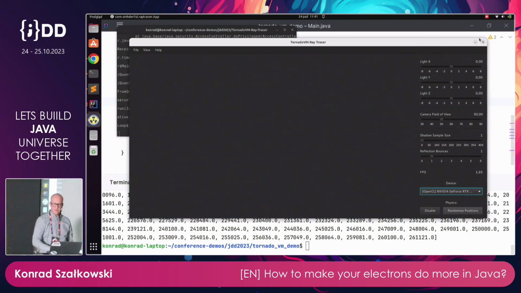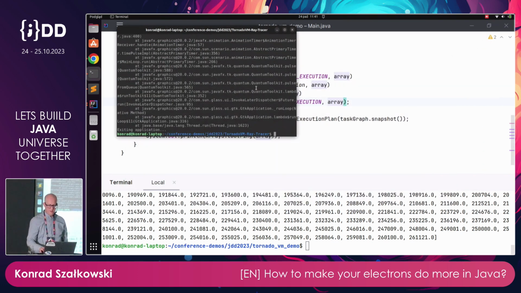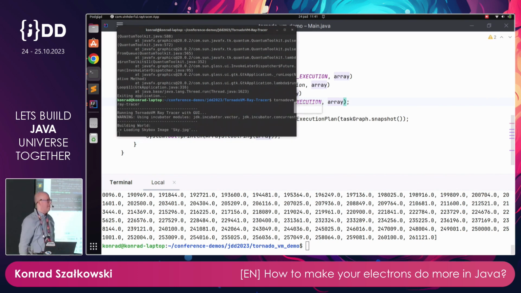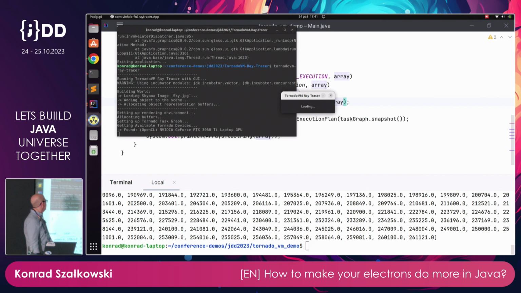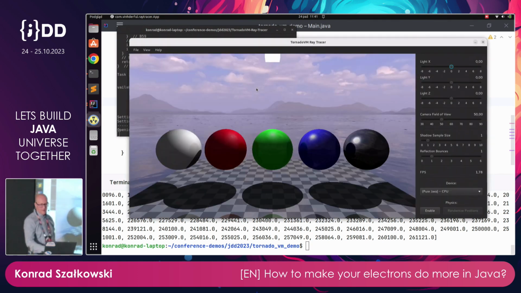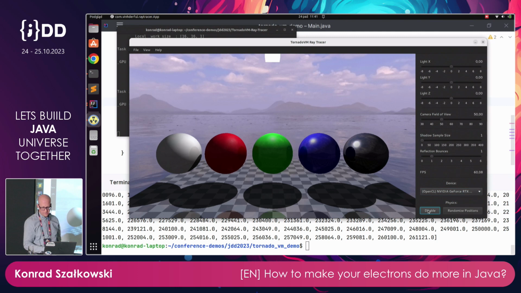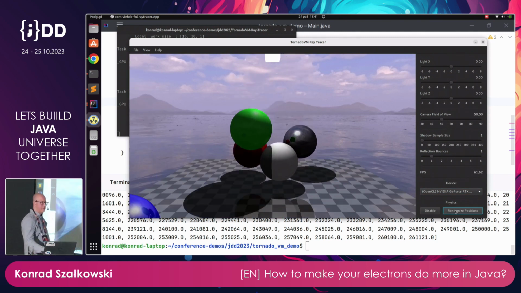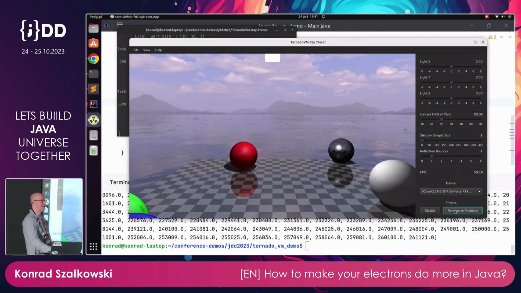Okay, I need to restart, sorry. The JavaFX is not working well with memory transfers. Okay, it's back. Let's go straight to the GPU. Yeah, mighty 60 FPS.